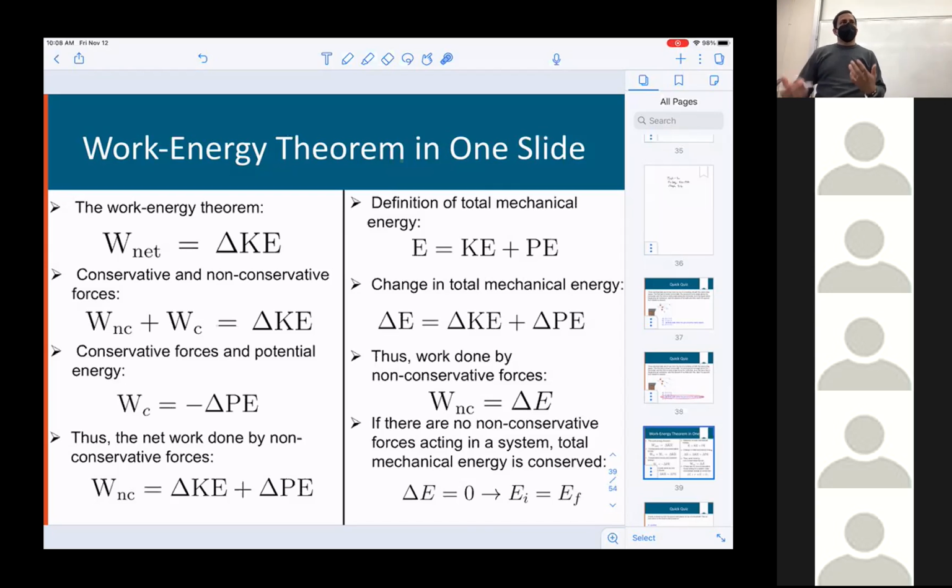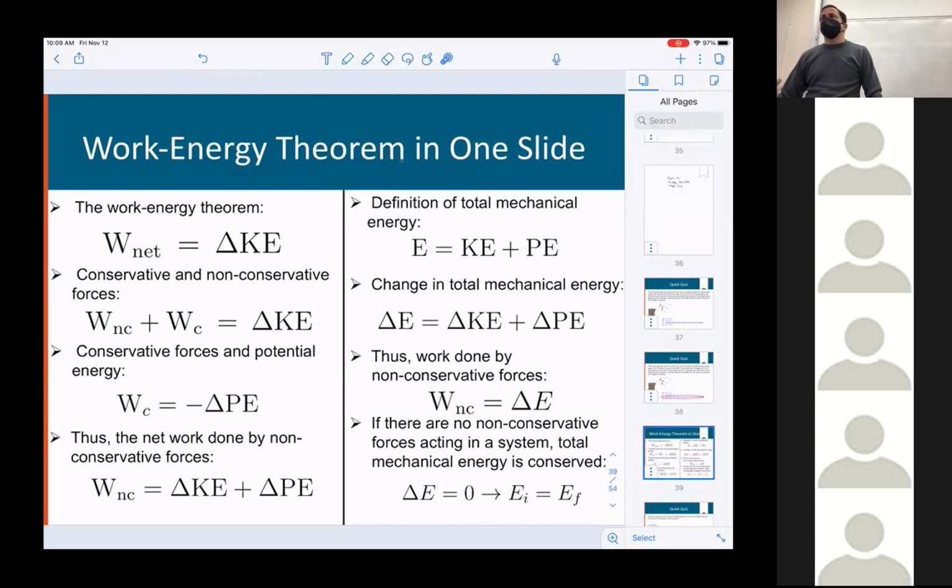And then you have the conservation of total mechanical energy. Whenever this left side is 0, then the change in the energy will be 0, and we have conservation of energy. And that happens in one of two cases. Either there are no non-conservative forces at all in the problem, so the left side is just 0. That is, there's no friction, for example. Or there could be some non-conservative forces, but they don't do any work, like a normal force. When something is sliding on a frictionless surface, the normal force is not a conservative force, but it always does 0 work. And so therefore you will still have conservation of energy.